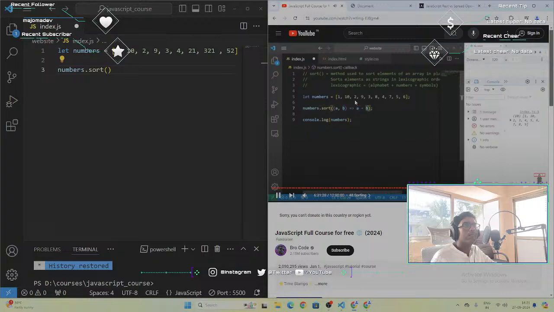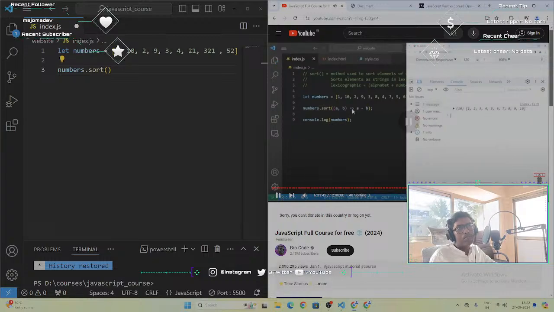Our function a minus b will return either a negative, 0, or positive value, depending on what values we're examining. The sort method will sort those values into place depending on what the value returned is. Our array should be sorted. You can see that 10 is at the end, because 1 minus 10 is -9, and -9 gets put to the end because that's the biggest difference you can have, or smallest difference you can have.